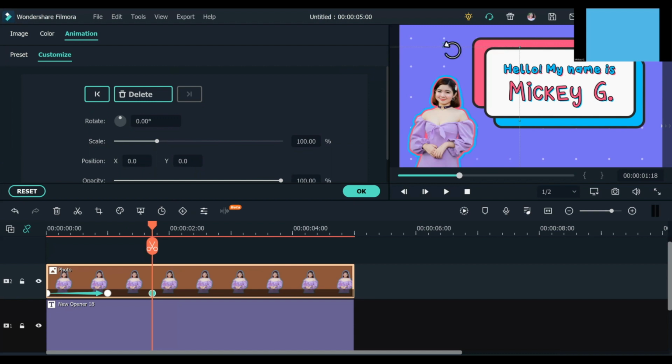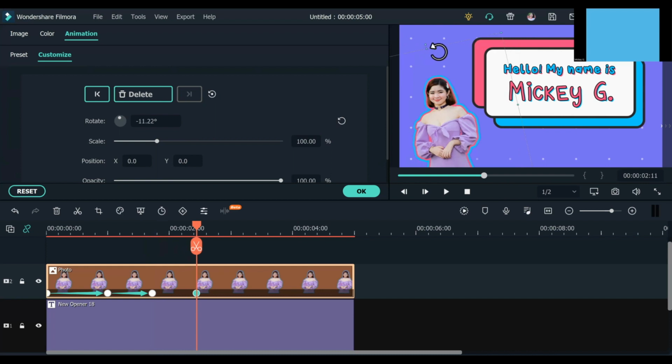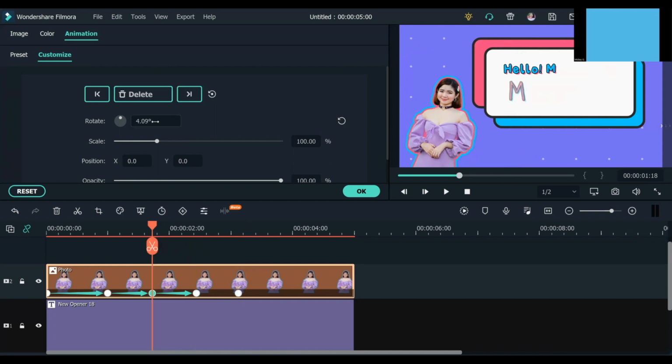And we're gonna rotate it a bit, like so. And then move the playhead a little bit, and then move it again, like that. Then add more keyframes. Let's just copy the angle of this one slowly.